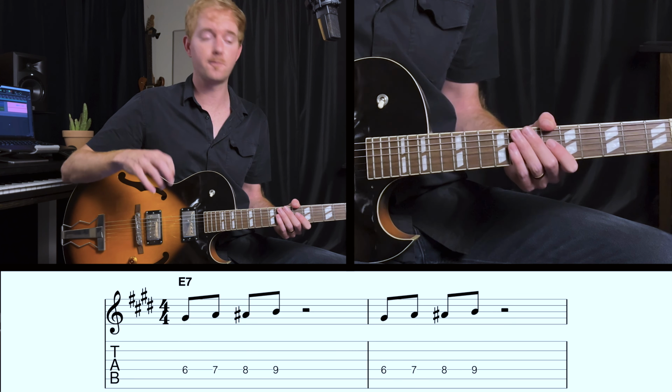Okay, so what we're doing here is we're playing a chromatic lick. It's all happening on one string per chord, and we're just moving to a different string depending on the chord we're on. Okay, so let's go over our frets here.